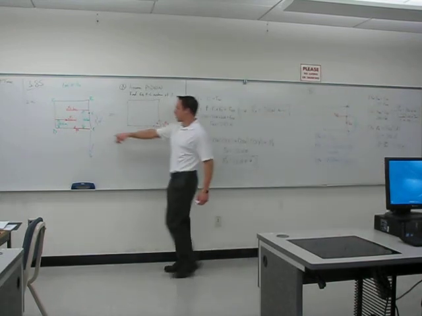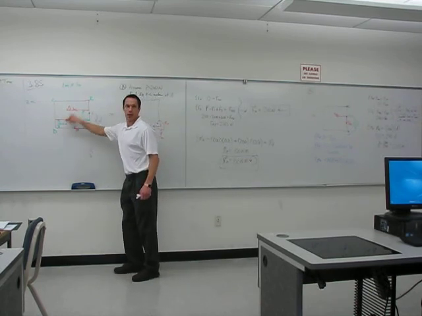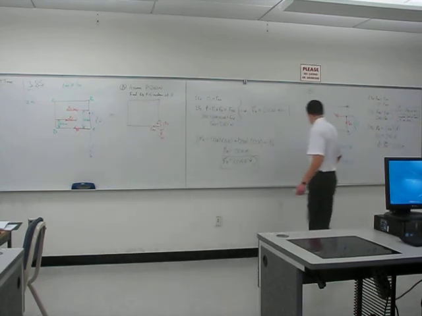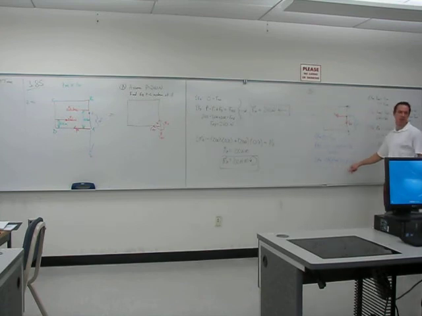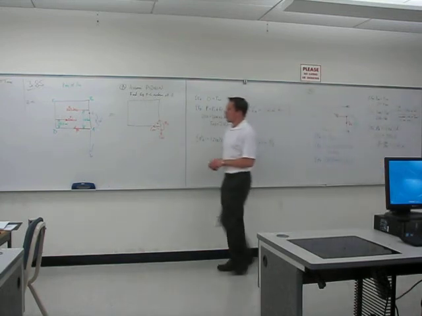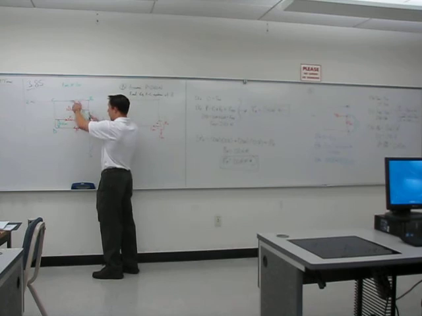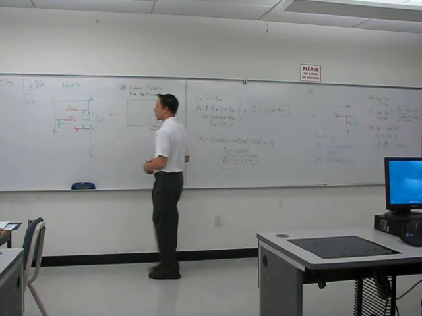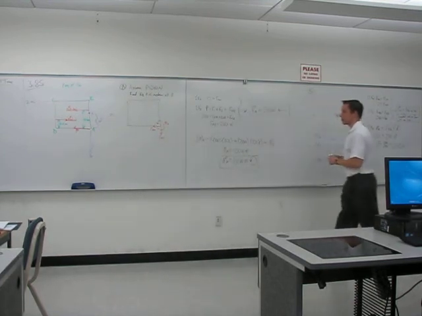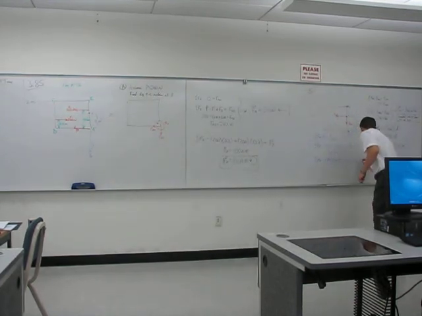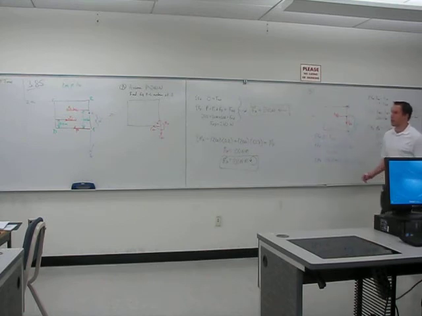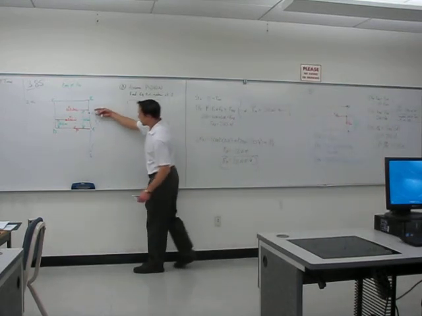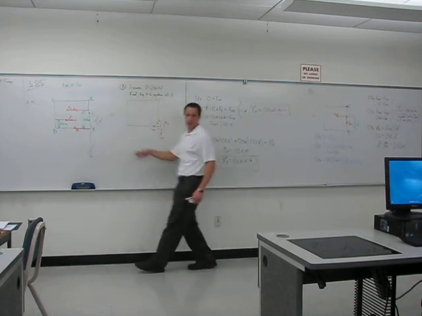If I had assumed that the point E was down here, I would have generated clockwise, so I would have had a minus, and it would have been 0.2 minus D. So it would still be the same expression. So where you assume point E is not going to affect your equation. And then for F2, given where I have assumed the point E, this is going to be counterclockwise, so I'm going to have another plus F2. And this is going to be this distance now, which is 0.7 minus D.